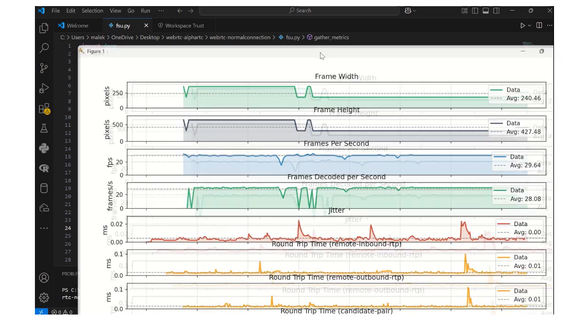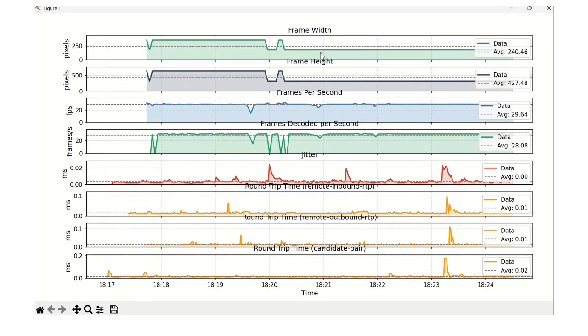So for the result, you can see these multiple panels show the results that I collected during a special scenario between two Wi-Fi nodes. This multi-panel chart shows 7 key WebRTC metrics over time.